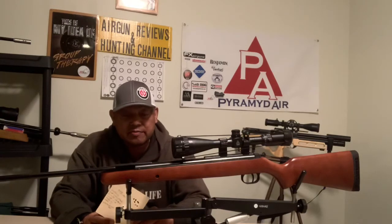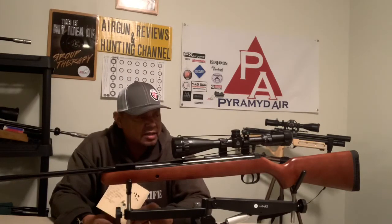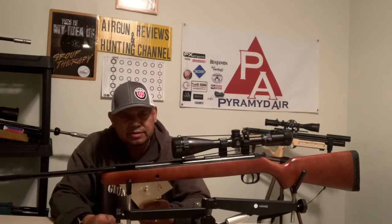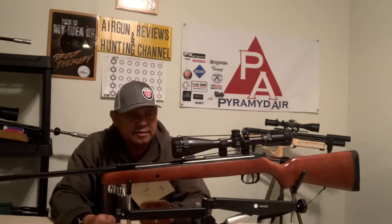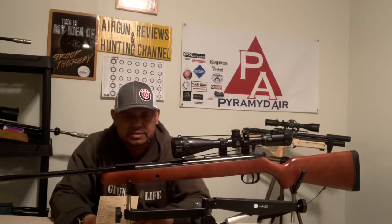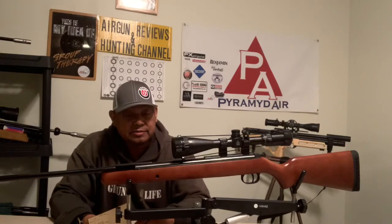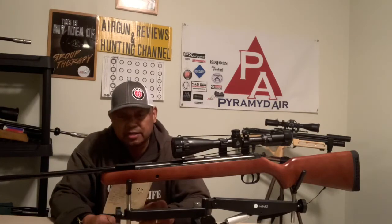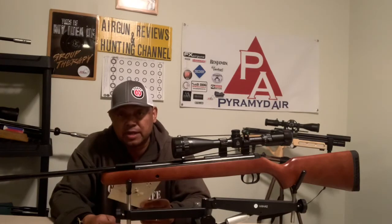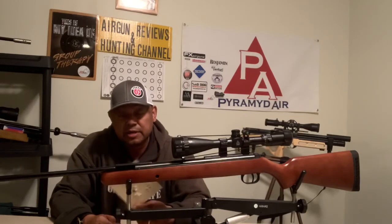So if you do have a springer and you're wondering why, if it's not the scope, if you rule out that the scope is fine and you try a bunch of different pellets, if it's a break barrel, load the pellet, close the breech and then reopen it and see if the skirt on the pellet is damaged by closing it.